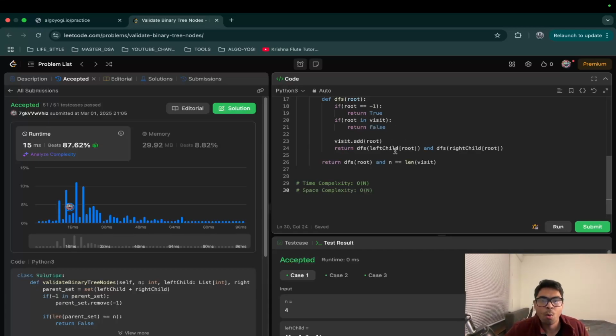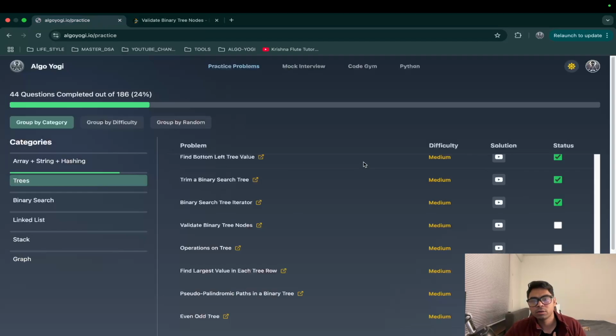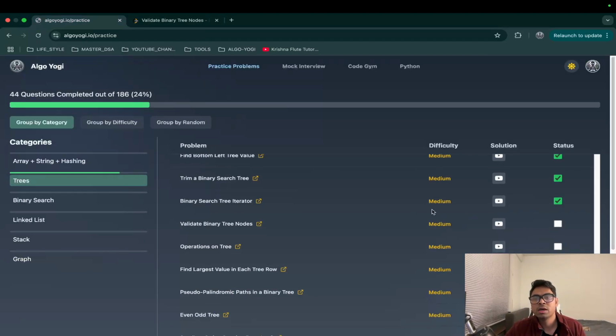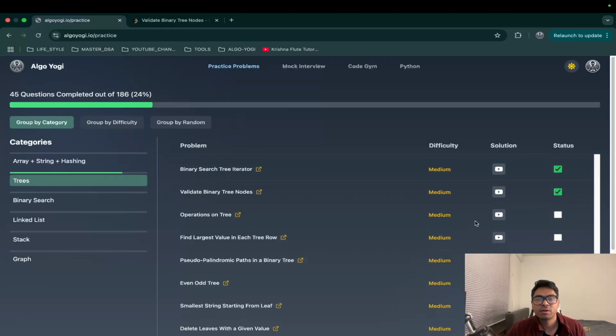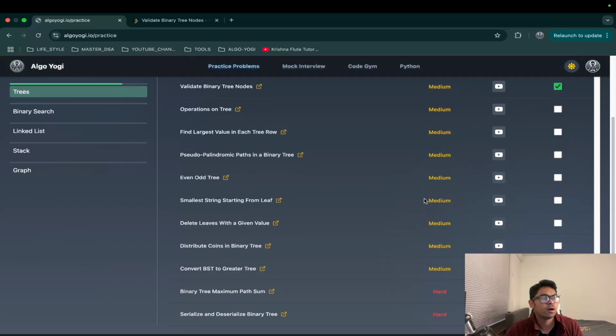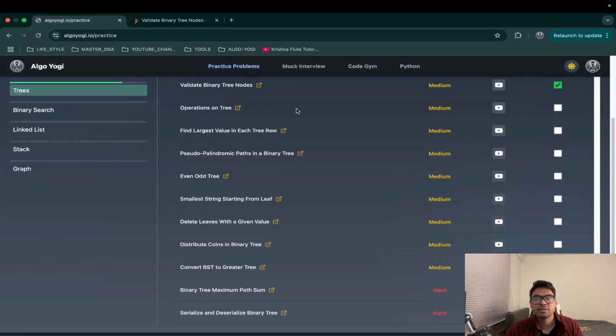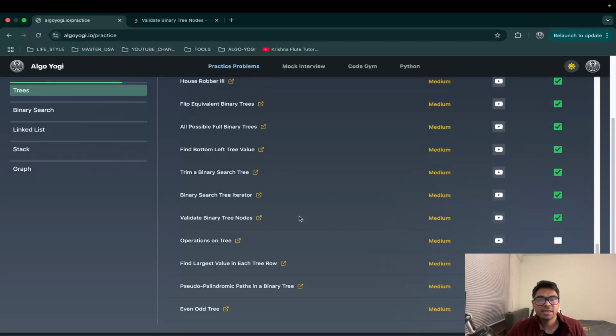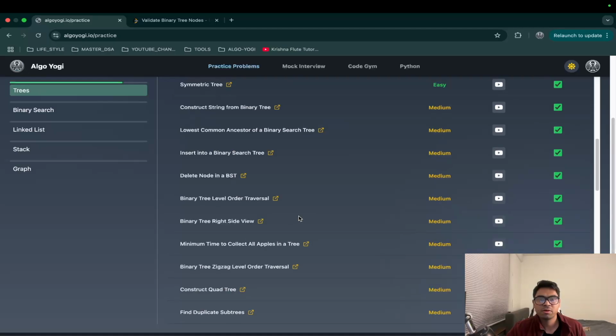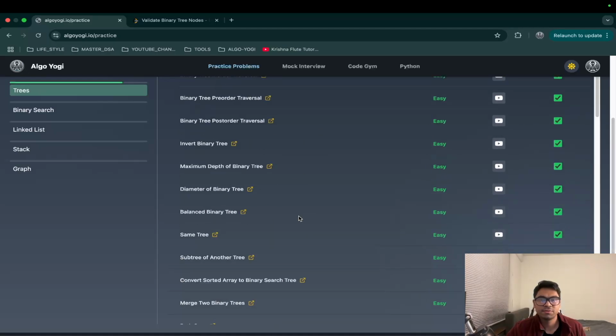All right, let's go. Let's go back to AlgoYogi, mark this problem solved, and we are very, very close to solving all the problems in the list. Just maybe 10-11 problems remaining, and we did it, guys. Maybe almost 30-40 problems solved.